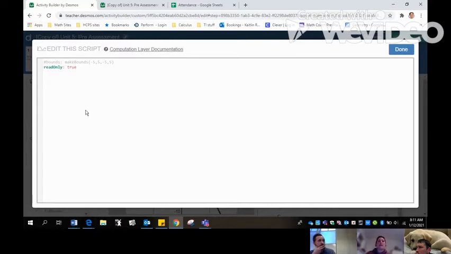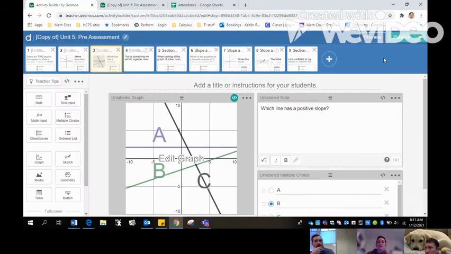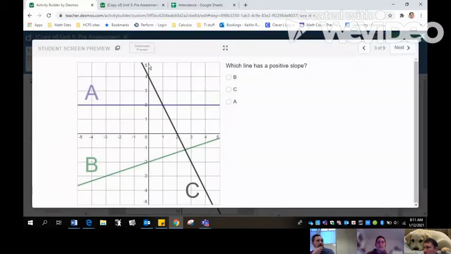Also, when it came to the bounds, this is something you don't have to do. It's just something that I like to do just to make sure that kids are seeing the screen that I want them to see. The coding for that is bounds. I wanted to make the bounds go from -5 to 5 and -5 to 5 instead of -10 to 10. So now when I preview it, I'm seeing the minor grid lines and a smaller window. So it's not something you have to do. It's just something that I like to do. All right, are there questions on this screen?